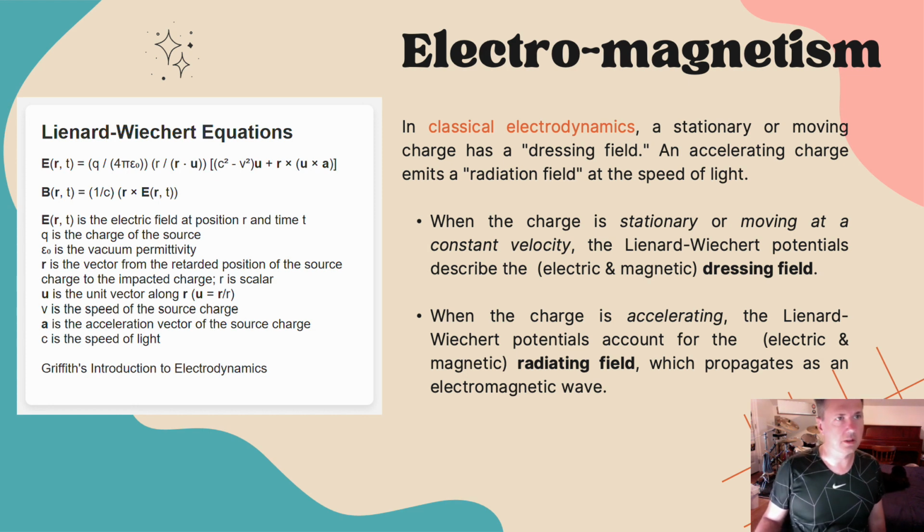These are the Liénard-Wiechert equations. I think I'm pronouncing that correctly. These just show you that both electric fields and magnetic fields arise from the same phenomenon, namely an electron oscillating or accelerating. And so just based off of the position, velocity, and acceleration of one electron, you can calculate with these equations what the electric and magnetic field that some other charge at some other location is going to feel based off of the first charge.